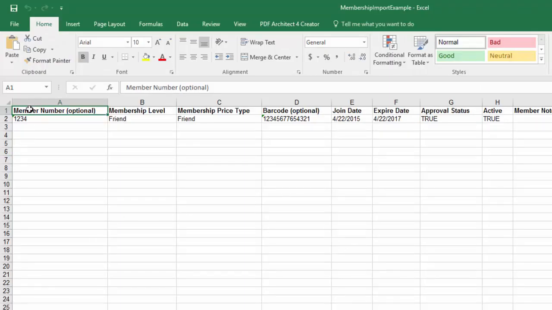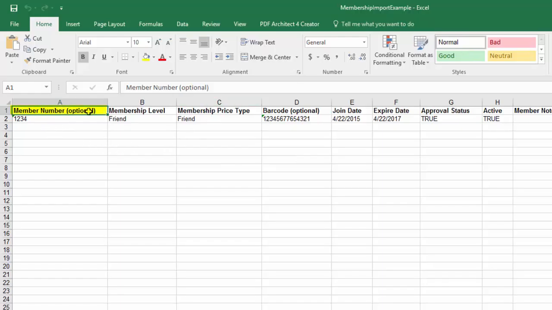As you can see, it opens up a spreadsheet that gives you various different columns that we will import into the software. Some of these columns are optional, but we do recommend to fill out as much information as possible, so when you do the import into Agile, it keeps as much historical data as possible for that customer record.